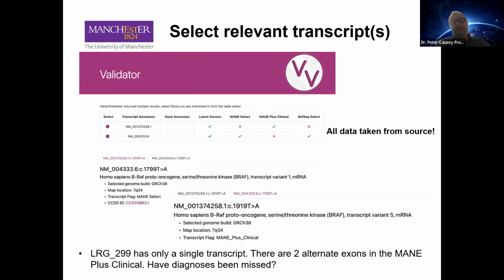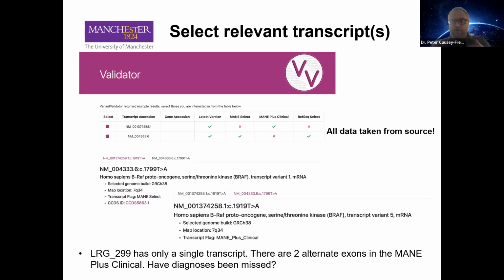What it does is it only gives me back the transcripts that are associated with MANE. So I've taken that initial description in the context of an LRG transcript. Variant Validator automatically mapped it to a RefSeq transcript that's equivalent. Then by going to the genome equivalent description, I've been able to map that onto all of the transcripts available in our database, and then it's filtered them down to MANE Select and MANE Plus Clinical. It's nice and easy. Like I say, the video will walk you through this. Any questions, please do contact me.